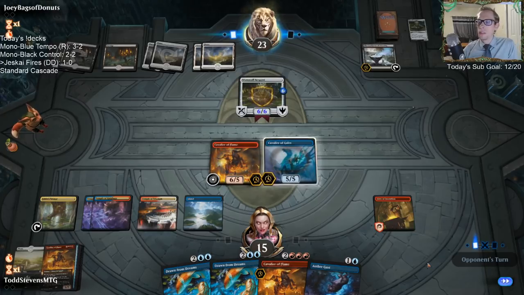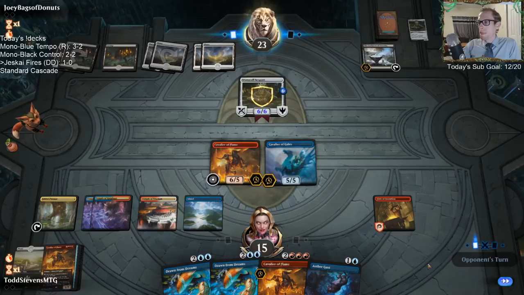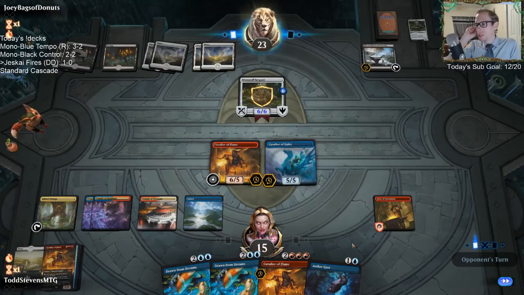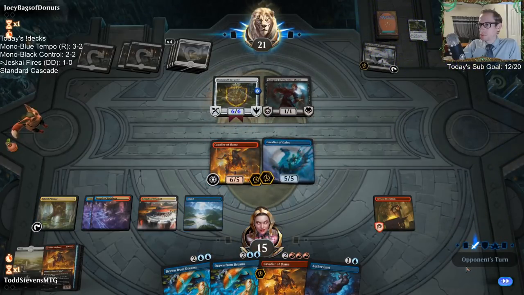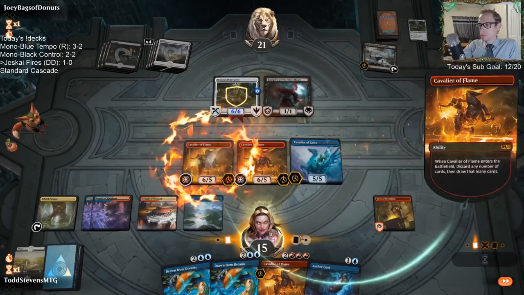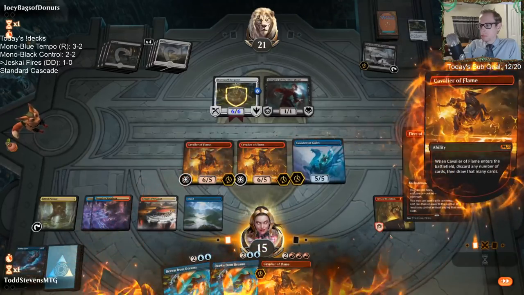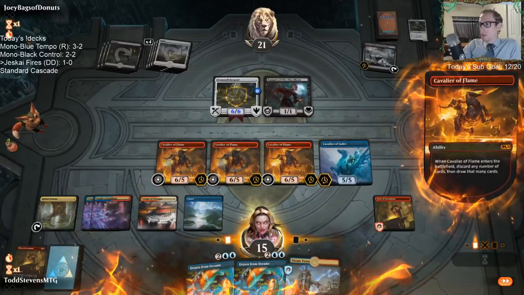That's pretty cool. Yeah, they can choose any target, so they could have chosen their own planeswalker or anything. They don't really have anything good to get back with the Cauldron of Eternity, but that's pretty cool. I guess that thing's pretty good. Maybe I should be getting rid of these Drawn from Dreams.